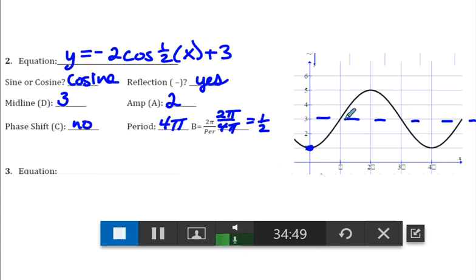What if I started right here? If I started right here, would it be a sine or a cosine? A sine. If it's a sine right here, I'd still have an amplitude of 2, but it wouldn't be flipped. And I would still have a midline of 3. And I would still have a period of 4 pi. So a lot of things would be the same. I would just have no flip, and I would have a phase shift added in. Okay? So remember, more than one way to do these. All right, so we did 1 and 2. Did anybody start working on the bottom part yet? No? All right, take a minute to work on those questions on the bottom.